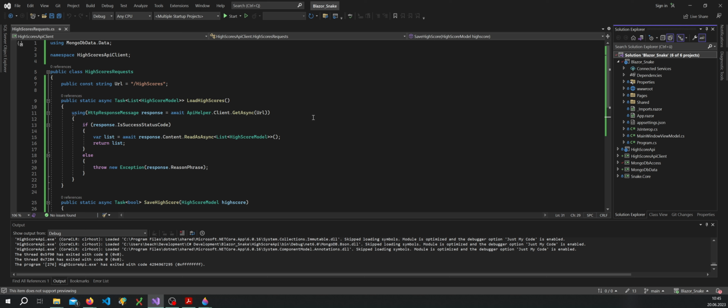So code, protected override on initialized async. Come on, initialized async.